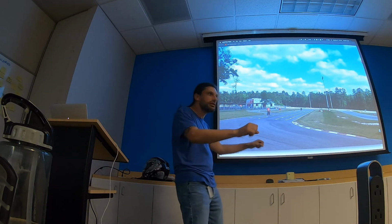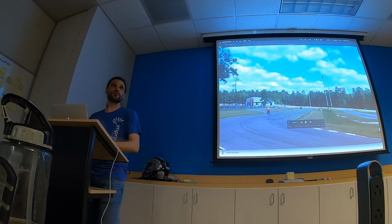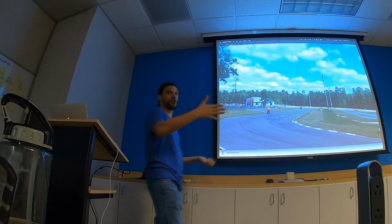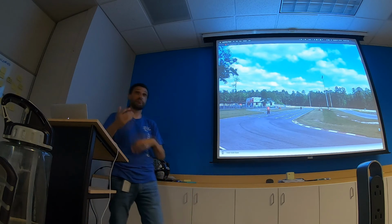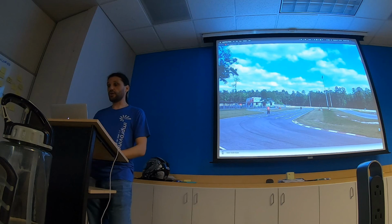And the other guy's like, it's all momentum. Yes, it's all momentum. Don't slow down, because that's the thing, right? You don't have just the raw power of squaring off corners and then going on the gas. No, you have to carry speed all around the corner. Otherwise, you're not making up speed on these little bikes. It's a lot of fun. I definitely look forward to doing more of that.